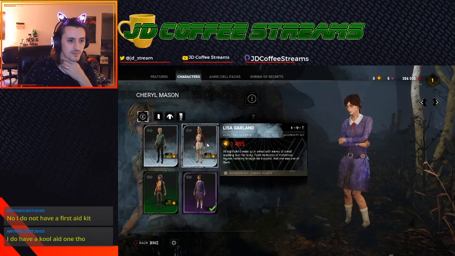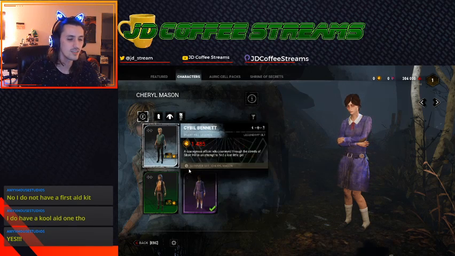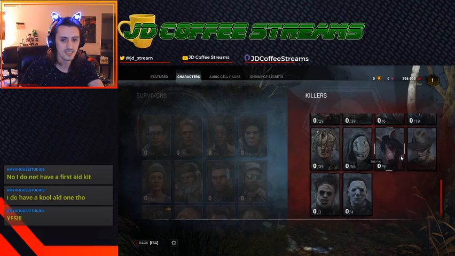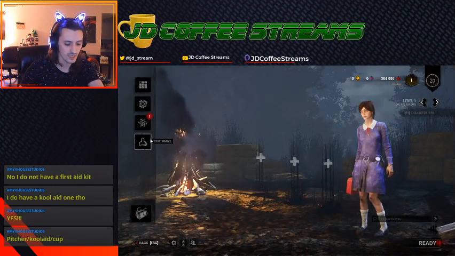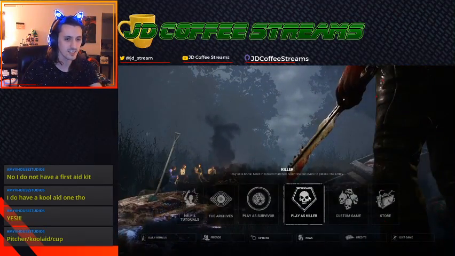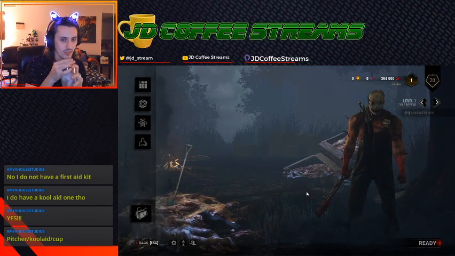Oh, I can get Lisa Garland. Okay. Oh, Sybil Bennett. Must be on drugs. I knew Krueger was here, yeah. Pitcher Kool-Aid cup. Okay. Well, I'm gonna look at the killer before I start anything else, because if I have Krueger, we might just play my first game as Freddy Krueger, the best boy in the world.